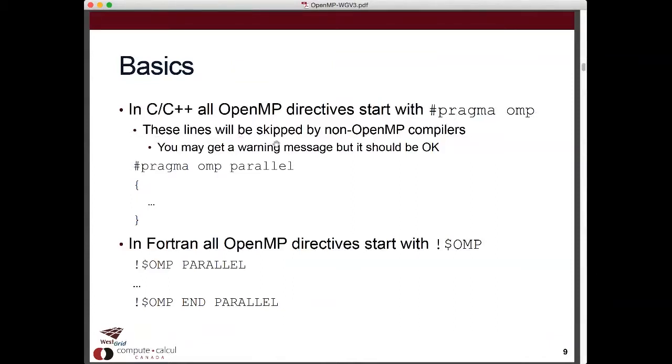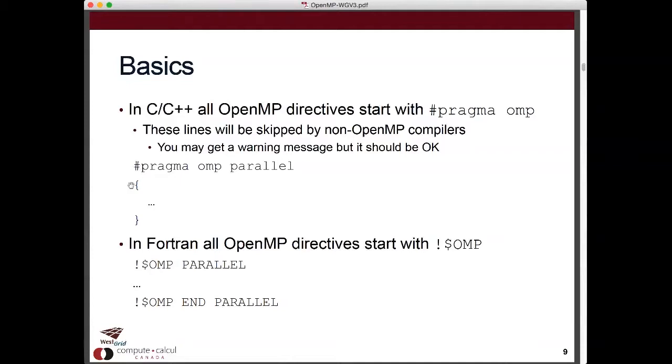And if you have a compiler that doesn't understand OpenMP, or if you don't give the proper options to the compiler to compile with OpenMP, these lines will be ignored. That's the beauty of OpenMP, that you can have the same code as the serial version. You can compile it with OpenMP parameters or without. We will see that there are some details that you have to be careful about, but generally speaking, compiling is easy. Sometimes you may get some warnings if the compiler doesn't understand these directives, but that should be mostly okay.